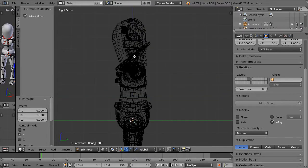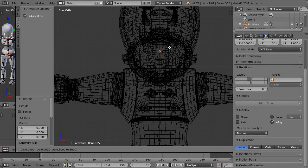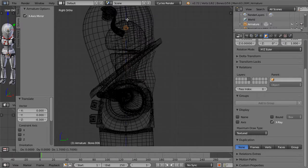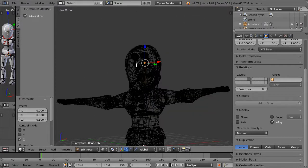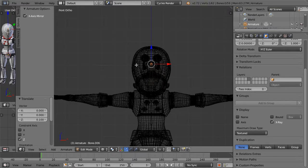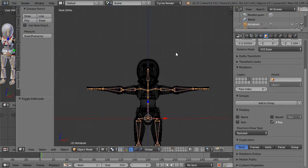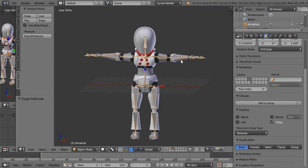And let's do some quick bone setup for our neck and head. Pull this up, holding down control to snap all the way up. And let's kind of add in a, just kind of scale that back. Pull this up. I'm not going to worry about animating the face or anything like that right now. We're just worried about creating a generic pose for our render. So this will have to do.